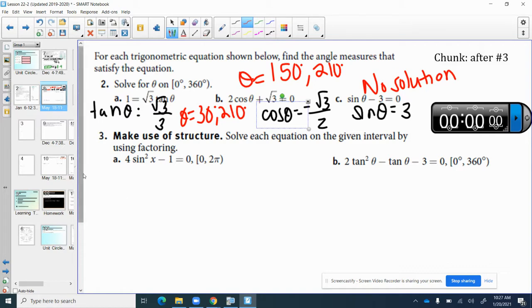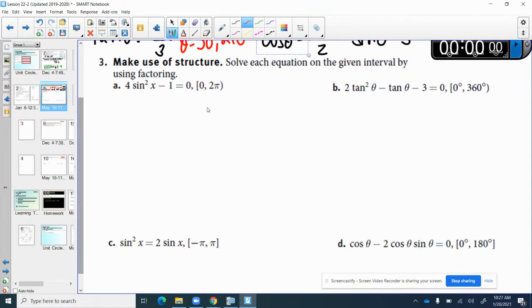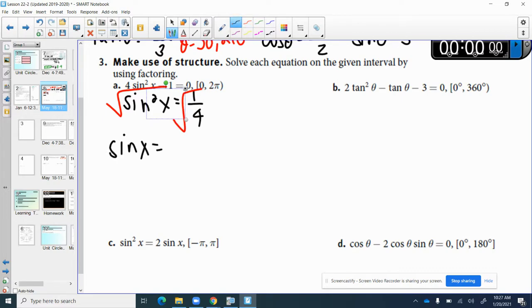Now, a couple more examples, again, to kind of refresh your memory. This time we are looking at part 3A, radians, right? We know it's radians because we're talking 0 to 2 pi. As we start solving, if we add over the 1 and divide by 4, we get sine squared of x equals 1/4. And a reminder, when you square root, you're looking at where sine of x equals positive or negative square root of 1/4.